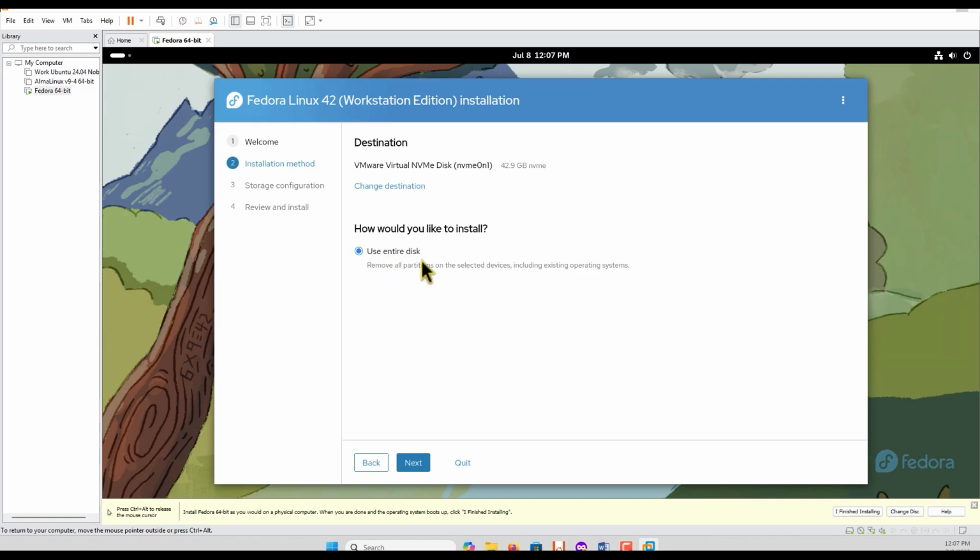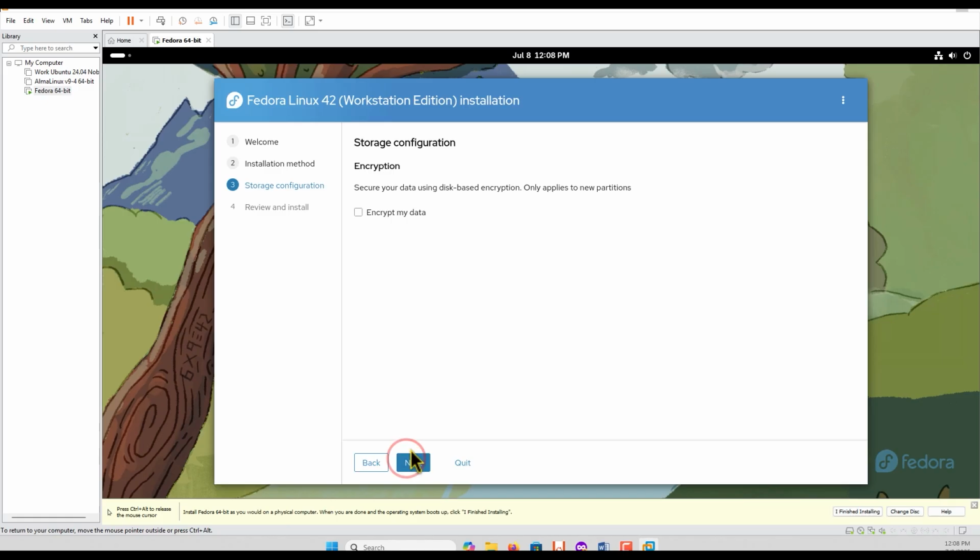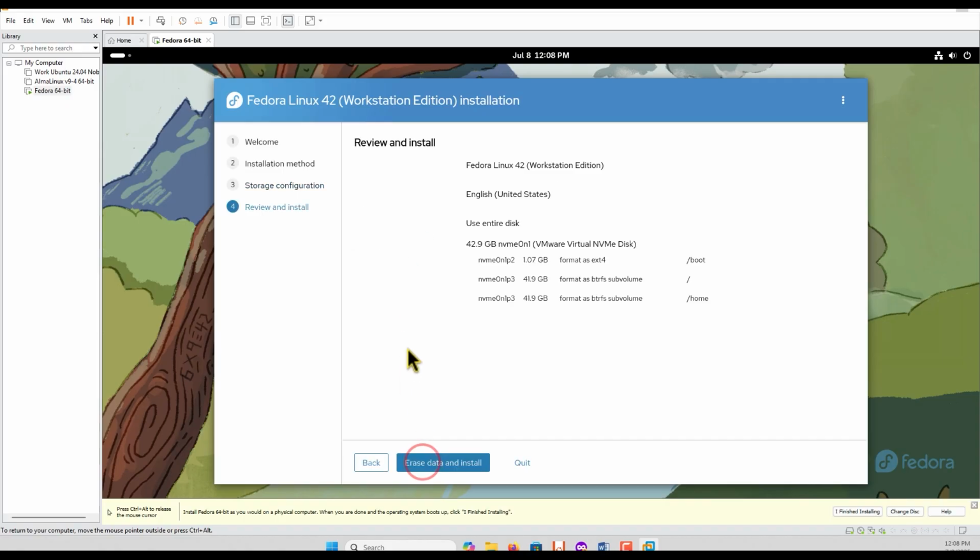This is not my actual, remember, this is just a file. It's a virtual disk. This is not my actual hard drive. It's not erasing my hard drive, okay? Because we're in a virtual machine. So I click next. You can encrypt your data. Again, if this is bare metal, I would definitely say to do that. You can still do this if you want in a virtual disk, but we're not going to.